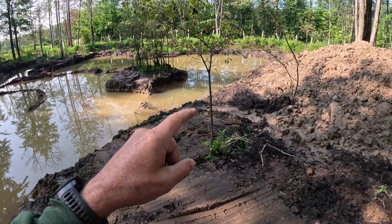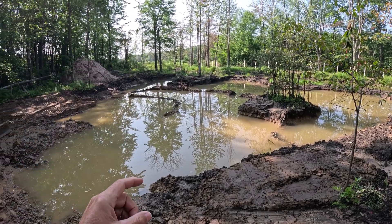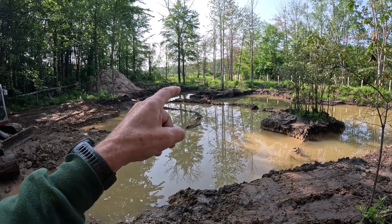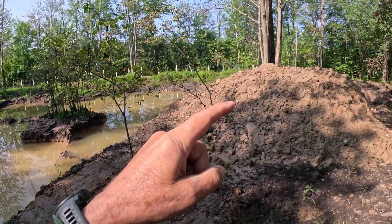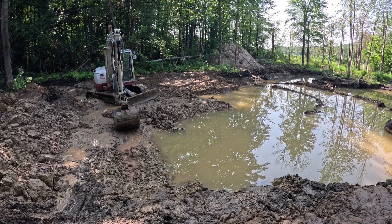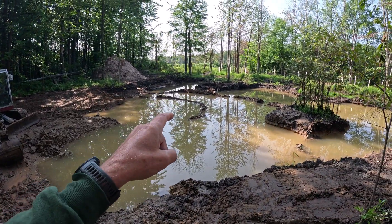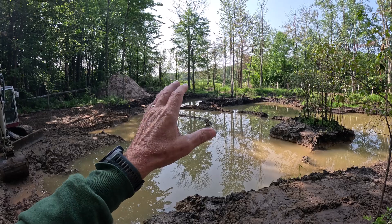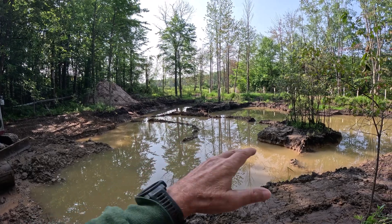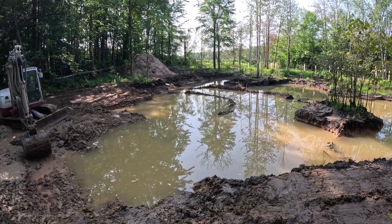This whole area here has not been connected to the canal or the upper pond system. The large pond weeps into the lower pond, and the lower pond has a spillway that dumps into the canal, and the canal dumps over to the other side. That's a little bit higher water level than what this is here. My goal this morning is to do some stair steps here and then maybe go over and open up the little bridge over there — the dam that separates this excavation site from the main system.